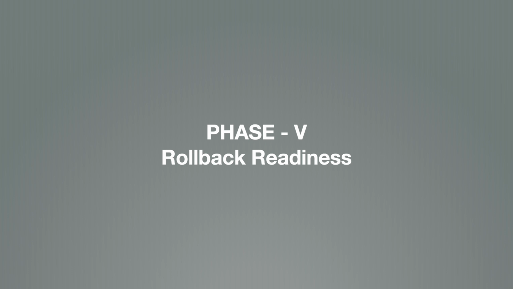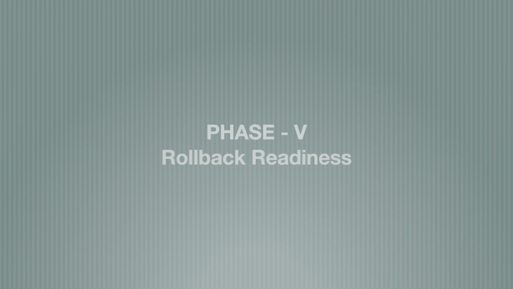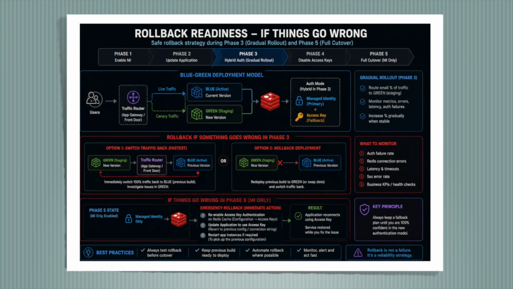Phase 5 is about rollback readiness. You need to be very careful with how to recover quickly. You should have a plan. Rollback can be required while you are rolling out. Maybe the fallback auth didn't work for some reason and you don't know why, but right now you are seeing that for a particular ring or environment it's not working and the Redis connection is failing totally. Instead of figuring out what to do then, you should have a fallback path.